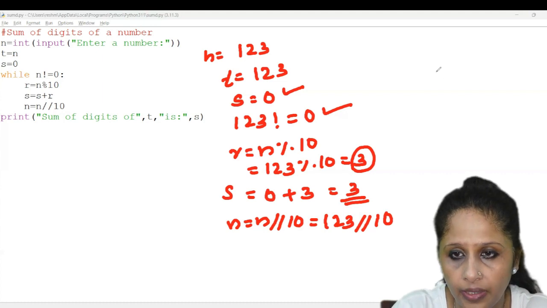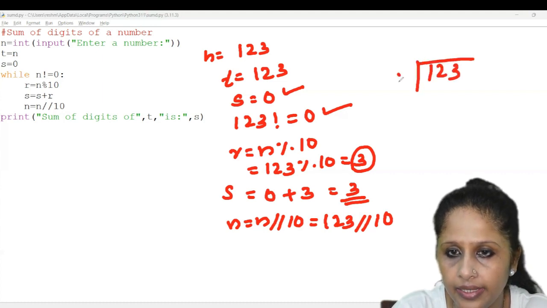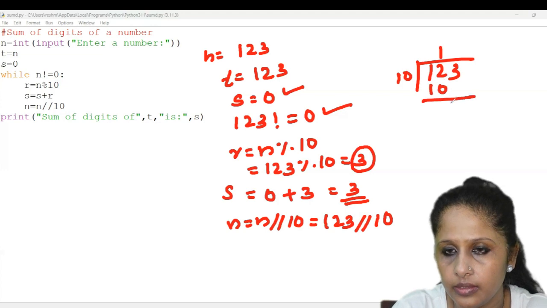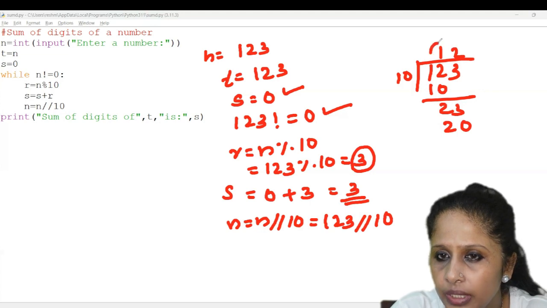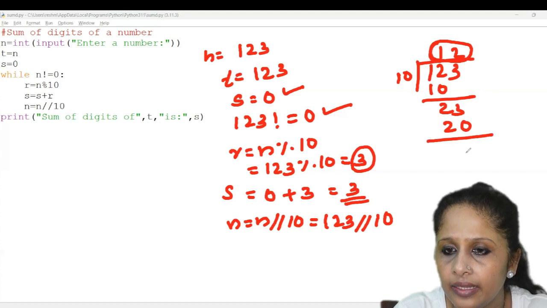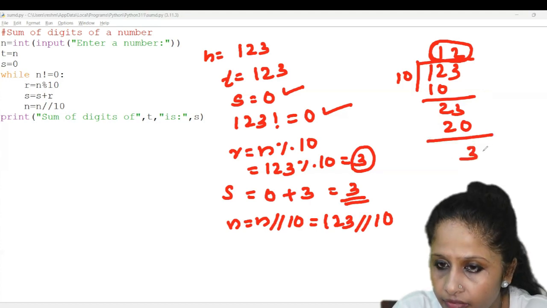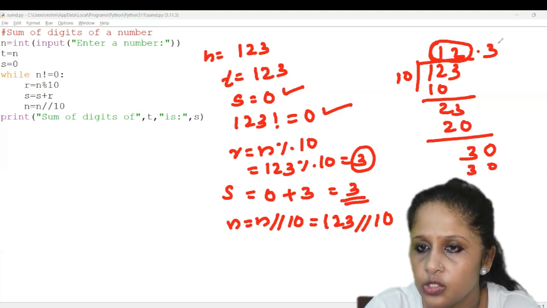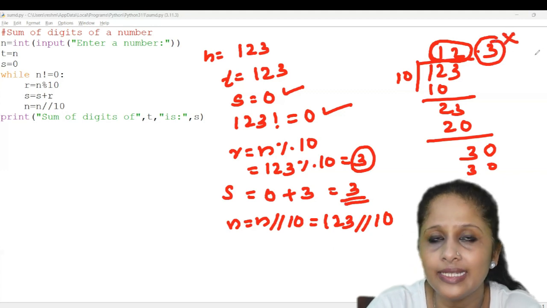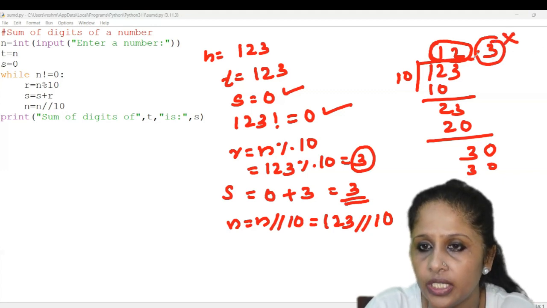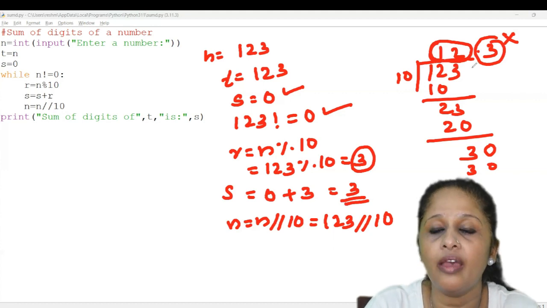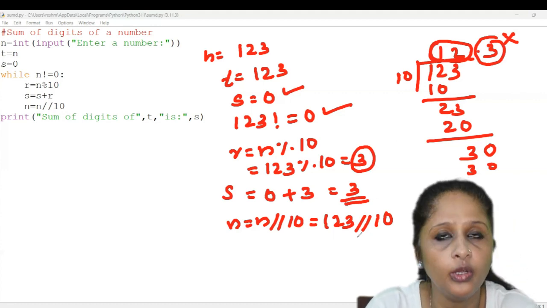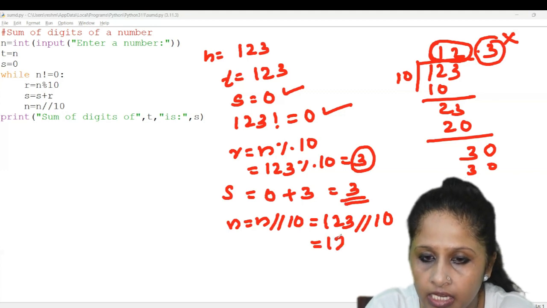So if you do this operation, see 123 divided by 10. Here 1 tens are 10, 23, 2 tens are 20. So here it is doing this integer division. So here only this value will be taken. After that you are getting this remainder. Then if you do this 30, you will get 3 tens are 30, right? So this part won't be executed. This will be truncated. Only this portion, that is our value before our decimal point, will be taken by the floor division. So you will get the answer as 12.